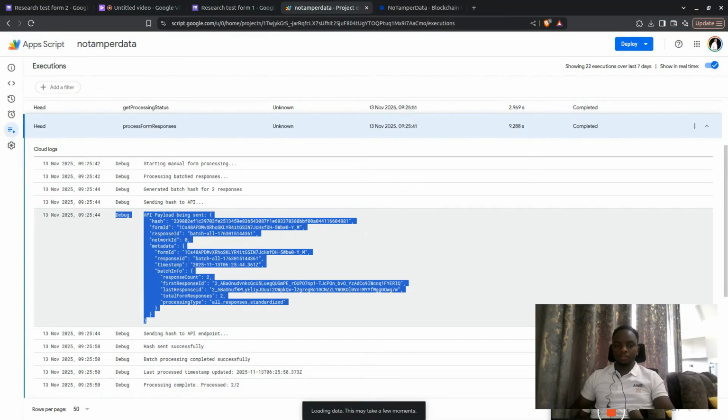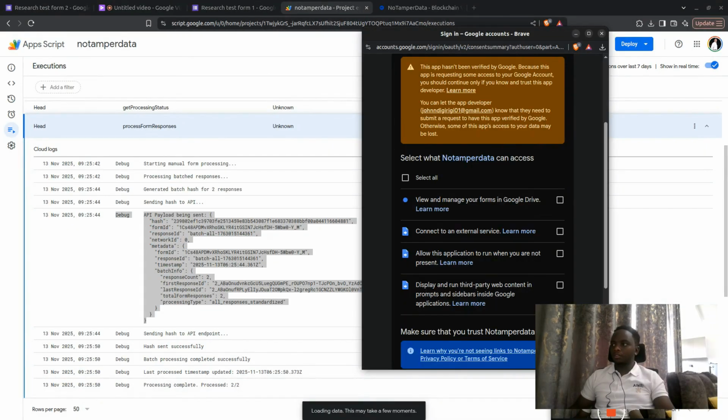The third permission, display and run third-party web content in prompts and sidebars, corresponds to the script.container.ui scope. This displays our sidebar interface where you control everything.